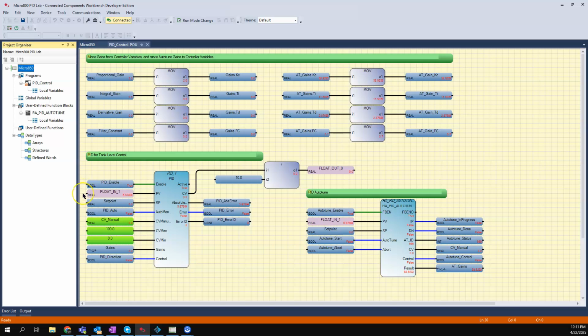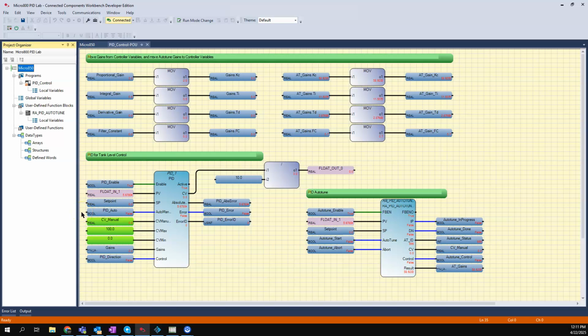We have the PV, which is the process variable. This is the feedback signal, and in this case, we're going to use the float in1, which is our level for the FactoryIO tank. The SP stands for set point. That's what we want to be, the value that we want to maintain.